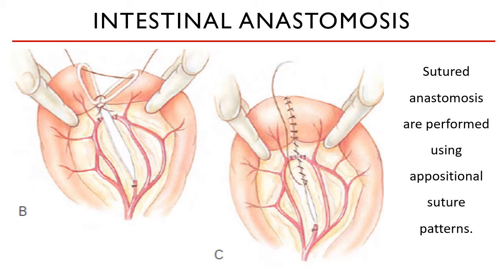Now, on the other hand, everting sutures, meaning you want your layers to be puckered outward. Okay. Examples of these are your mattress sutures. This could actually cause increased adhesion formation with the other parts of the abdominal cavity. That's why we only use appositional suture patterns.